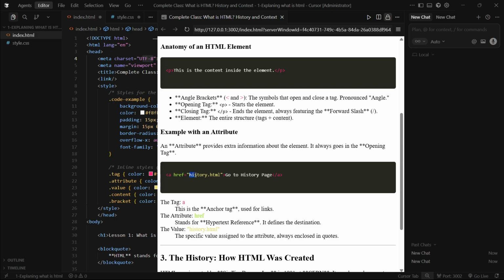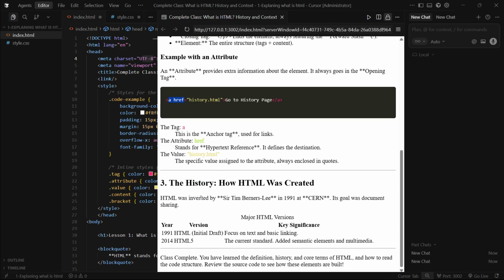So here is the value of this element, history.html, and here is the content that is going to appear to the user, right? So: go to the history page. You're going to click on this, go to history page, and you're going to move to this page, history.html, because we are inserting one tag with one attribute together.